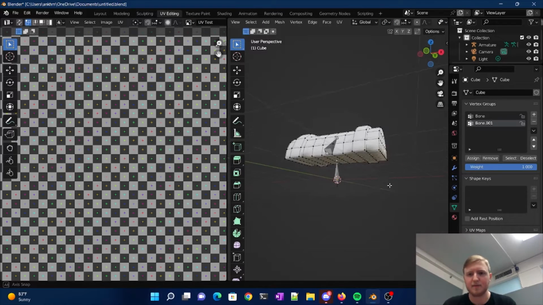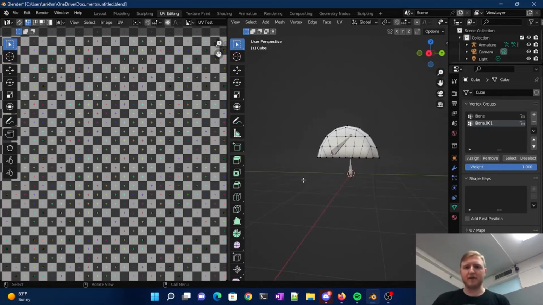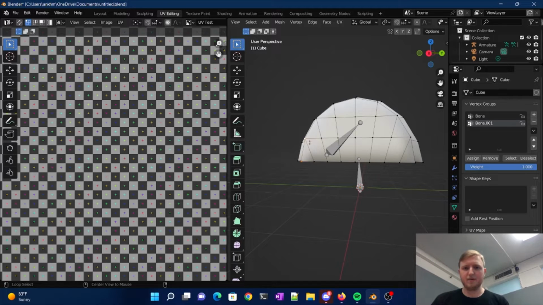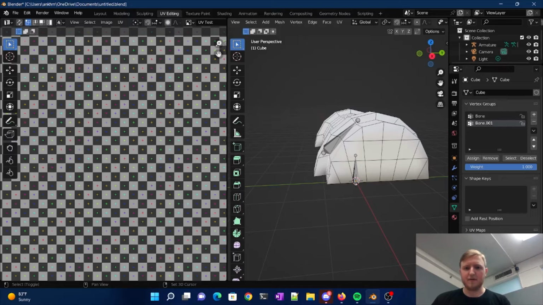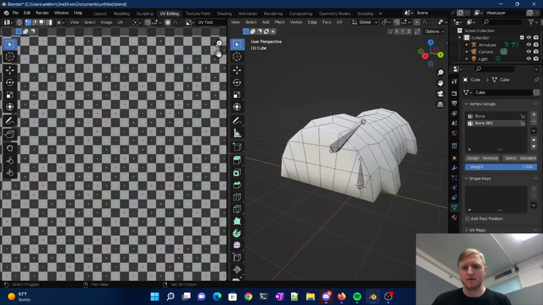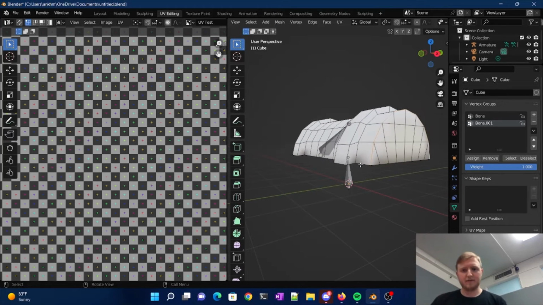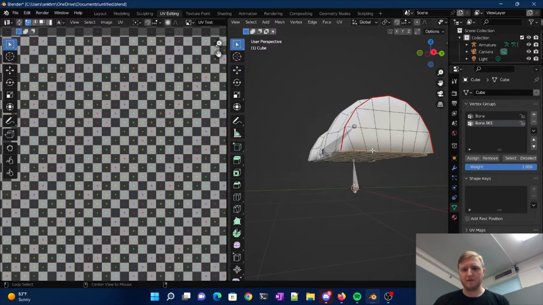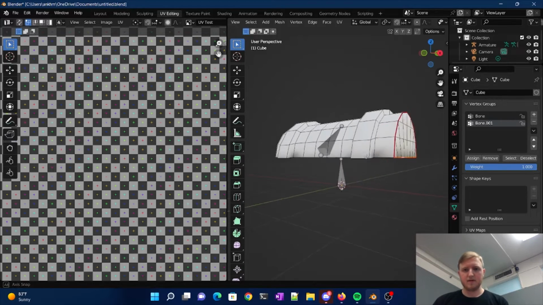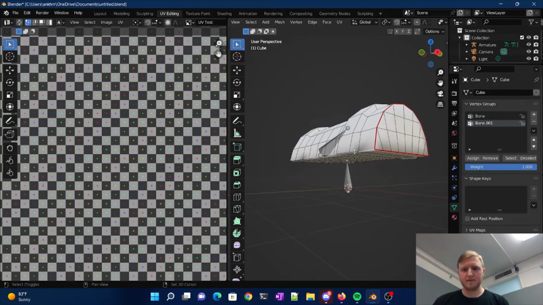There we go. So now, this is all nice and unwrapped. So we'll go here, we'll use selection tools. I'll go back to edge select, it's a little easier to see what I'm doing. So now I'll select this. I will do U to mark a seam. I will mark a seam all along the sides here.